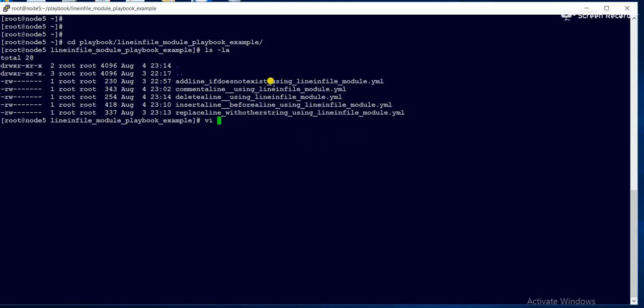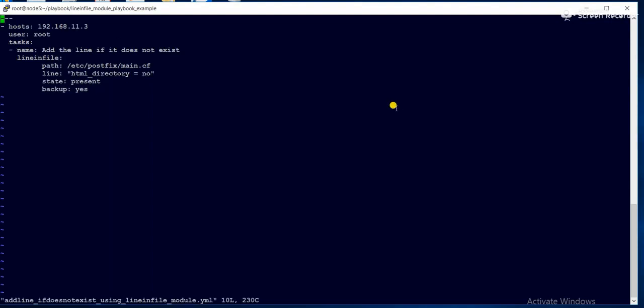So this is the playbook through which we will be able to do it. This is the syntax. Then, in which host you want to execute. This is my client IP address. You can give the host name also, or a group name.